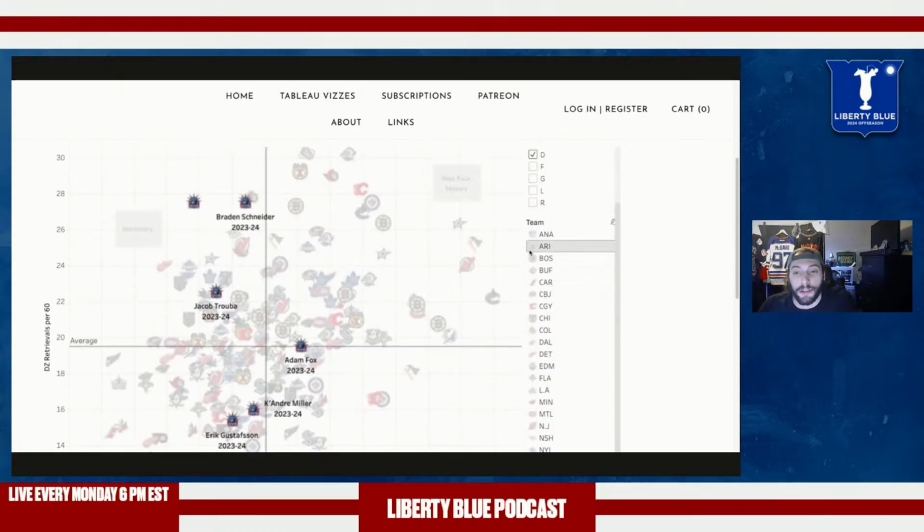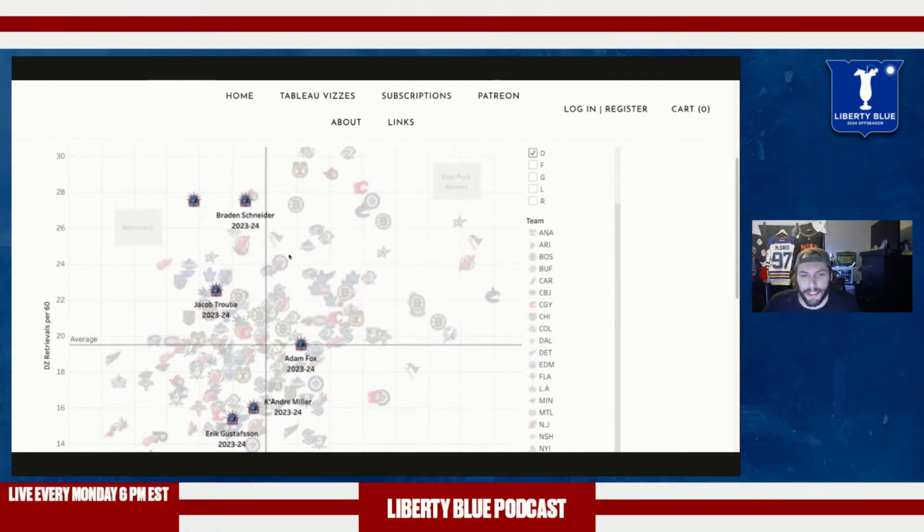Exits with possession, you want to be closer to the right. You see Thomas Harley, very good second season in the league. Erik Karlsson, this is probably John Marino, yeah. Quinn Hughes, I don't know who that is in all honesty. Grzelcyk plays with McAvoy. Hampus Lindholm, same thing. Neil Pionk, Mackenzie Weegar, Dahlin. This is probably Josh Manson. Alex Vlasic had a very underrated season this year. Derek Forbort, that's a team thing, not necessarily a Forbort thing. Letang, Eric Johnson is funny to see there. Noah Dobson, who had a very nice season.